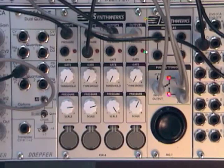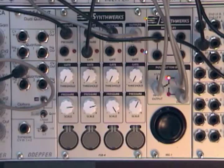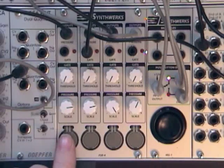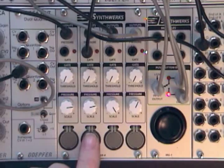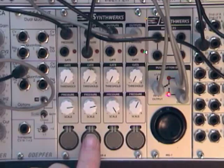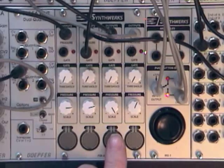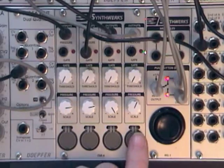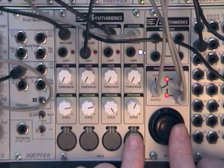In this patch that I'm doing right now, I have a simple oscillator into filter into VCA, an LFO, a voltage-controlled LFO going into a VCA and then into the oscillator for vibrato. I have one pad controlling the frequency of the initial oscillator, another pad controlling the filter and providing a gate for the envelope generator that goes to the VCA. The third controls the volume or level of the VCA controlling the LFO, allowing different modulation depths, and the frequency of the LFO.